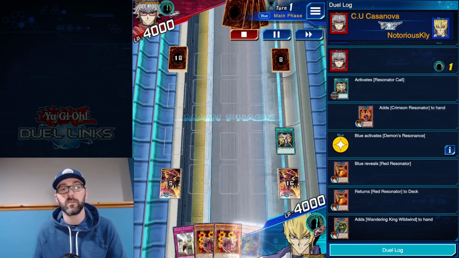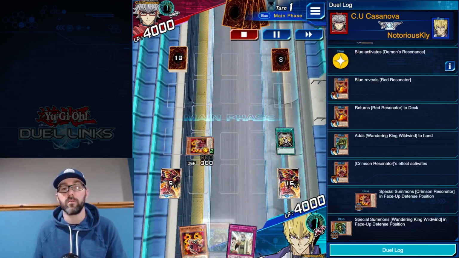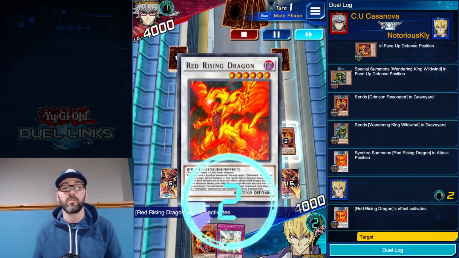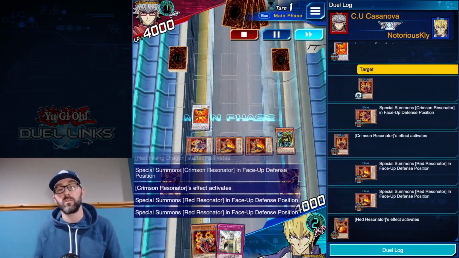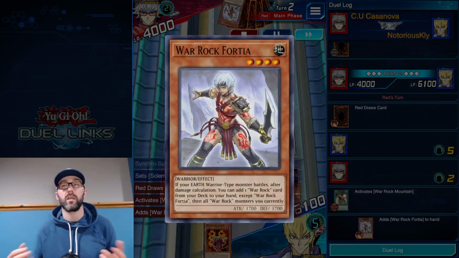Not really a whole lot to do on turn 1 for Resonators, so we're just gonna go ahead and make Red Nova Dragon. We're gonna special Crimson, special Wild Wind, Synchro Summon for Red Rising Dragon, bring back Crimson, special summon 2 Red, target Red Rising, gain life points, Synchro Summon Red Dragon Archfiend, then make Red Nova Dragon.